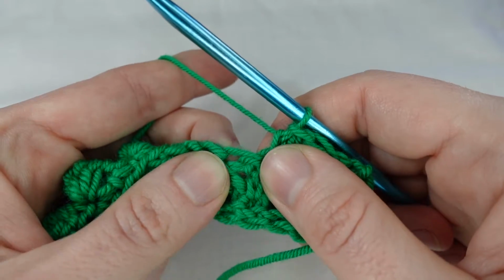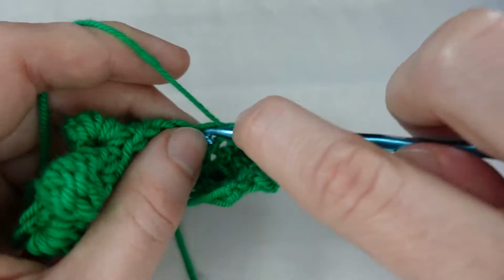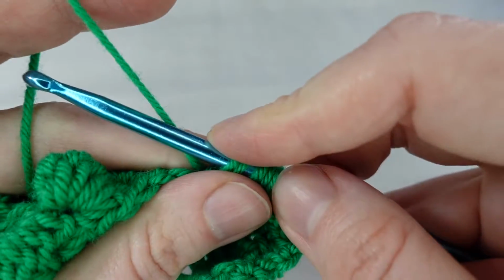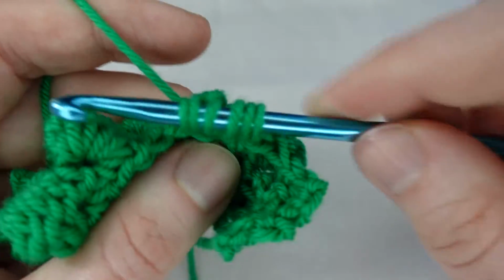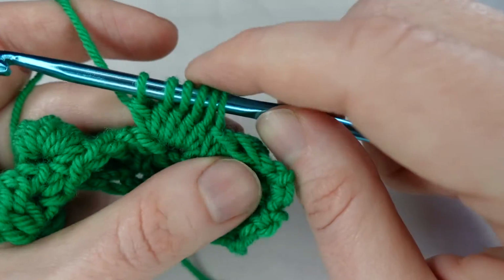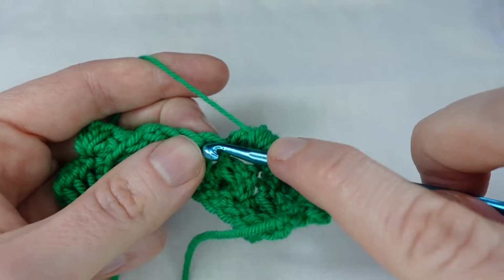And into the next stitch we make another bobble stitch, repeating the incomplete double crochets: yarn over, into the stitch, yarn over, pull through, yarn over, pull through 2, five times in all. And when we have 6 loops on the hook, we yarn over and pull through all 6 loops. We then make a single crochet into the next stitch.